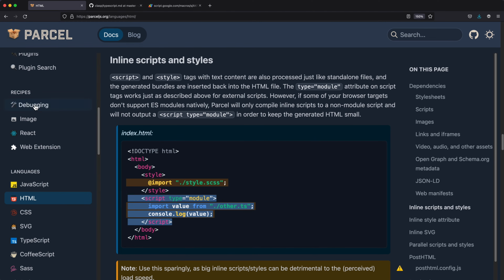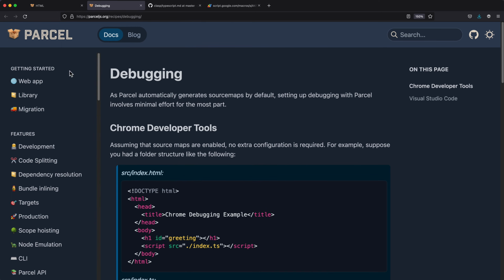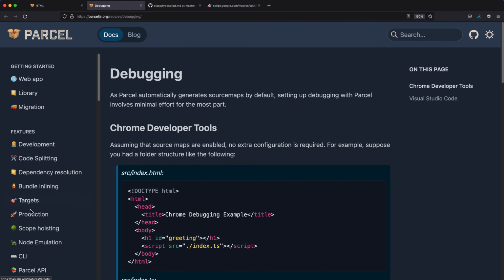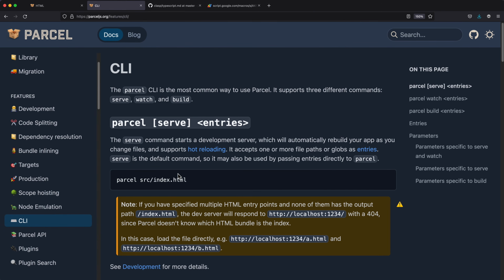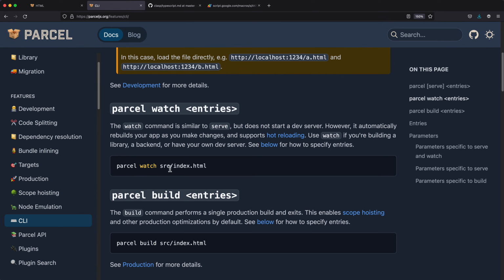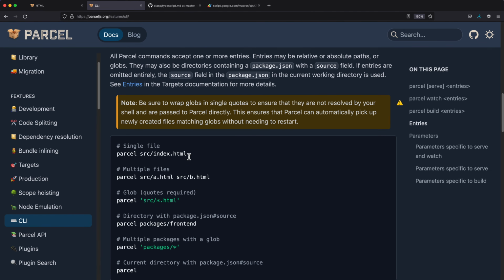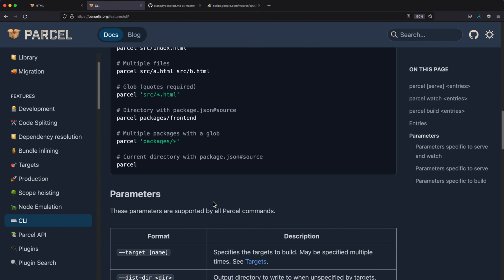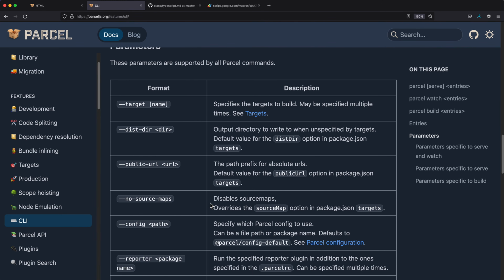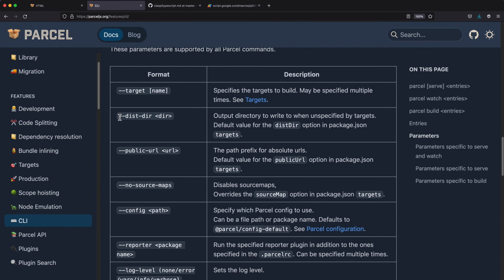I'm just going to right click someplace here and open a new tab here. And I'll scroll up to this CLI section right here. And see, it says src/index. So it seems like we don't have to do that ./ like I thought. We are going to do a build script as well. But for now, we want to do our regular script. And if I keep scrolling down, see, we have this destination directory thing right here. And that's what we need to specify here.